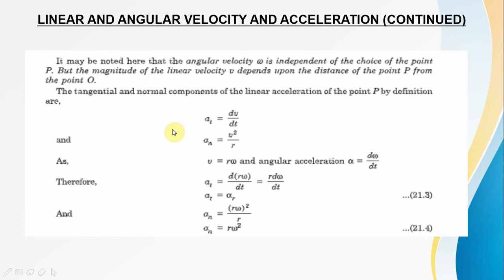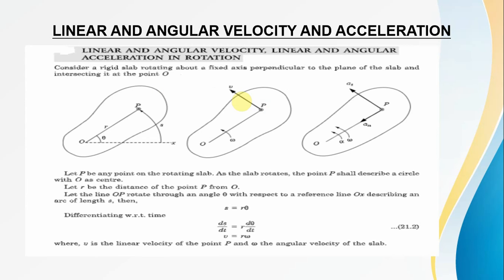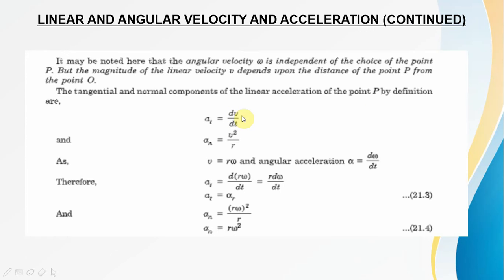Second thing you should remember, there are two components of linear acceleration basically. One is tangential and another is normal component, as already shown here. This is the tangential component, this is the normal component, right? So we know tangential acceleration is equal to dv upon dt, and normal acceleration is equal to v square upon r. These formulas we already know, we have done in our basic classes, in junior classes. So if you do not know, do remember these two formulas. And we know v equal to r omega and alpha equal to d omega by dt, which we have already explained in the last section.